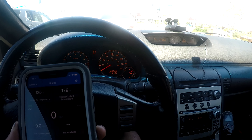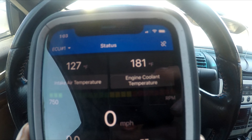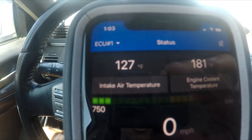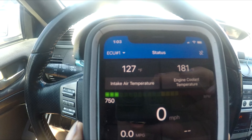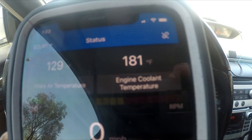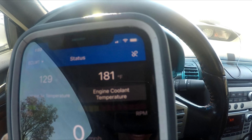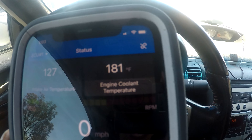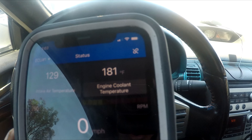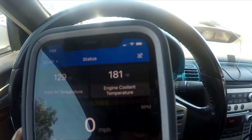So that's where our needle is right now, and I've been driving around for about 10 minutes — this is the hottest it's gotten because I'm idling and it's hot outside. Ignore my ridiculously high intake air temperatures; I know I have a warm air intake, we'll get that changed soon. But yeah, 175 to 181 degrees is basically what I'm running for coolant temps — phenomenal. My other thermostat from AutoZone was getting up to 200, which is obviously a lot hotter.